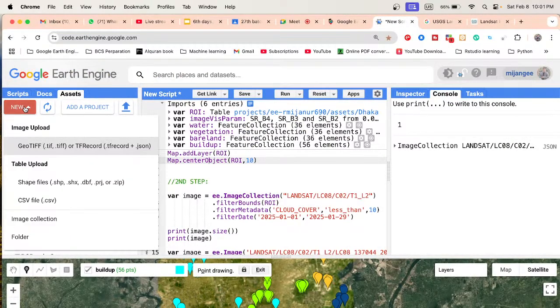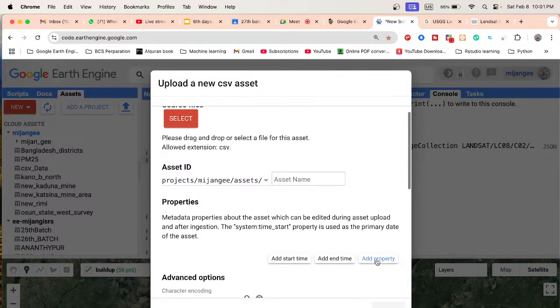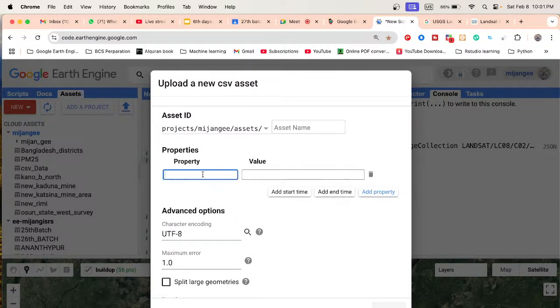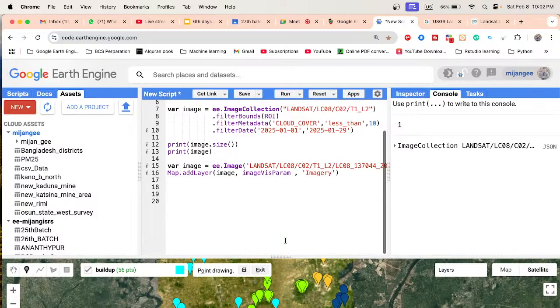Click on here and then upload. Suppose I want to upload for water body, just click on add property and add the property name, class, and set the value to 0 and then upload. Further just simply click on here and add your data. In this case this type of data we generate from our CSV file. We simply call different types of band combination, and further we simply add the training sample.